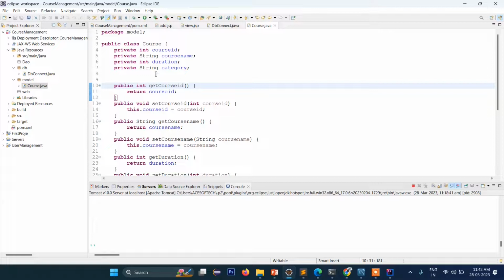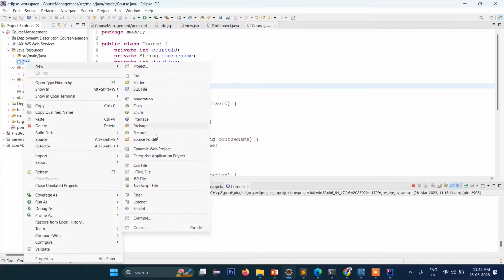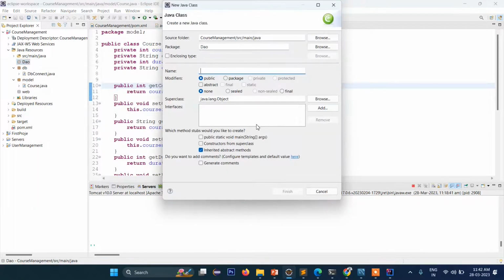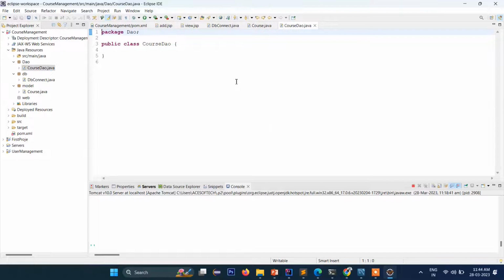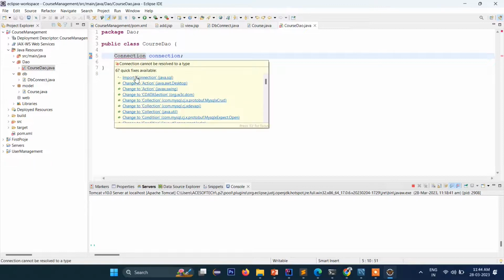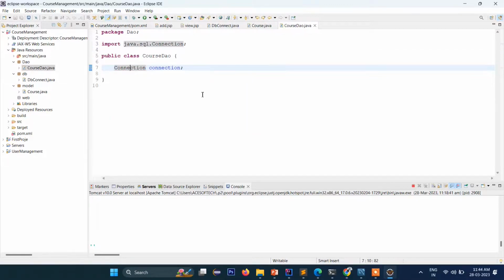Now the next task, which is important, will be to create the DAO file. Right click, new, and then once again class. We will name it CourseDAO. Inside this we will declare a Connection, and then import java.sql.Connection.